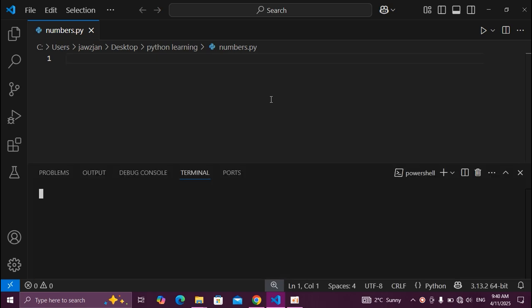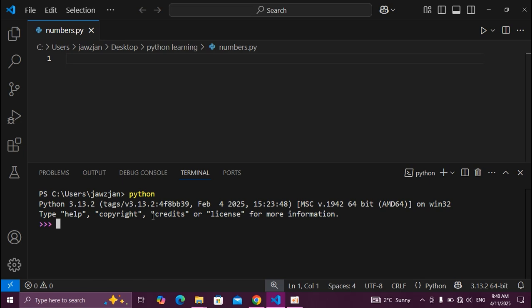Press Ctrl J, you will see the console. Inside the console, click on Terminal and then write python. Now you're in the Python shell. By the way, integers are numbers without a decimal point. So 2 plus 3. 2 is an integer number. Plus is indicating that we are adding. 3 is 3. So as you might guess, 2 plus 3 is 5.